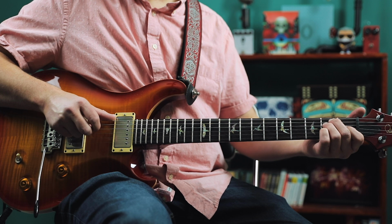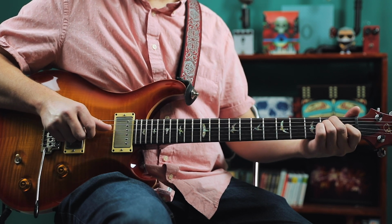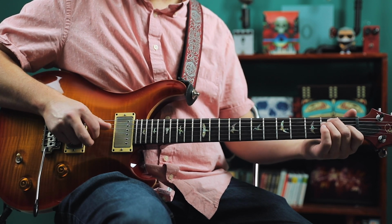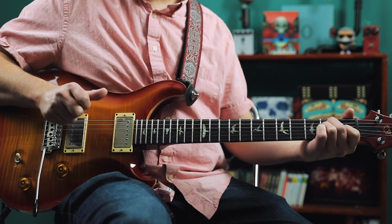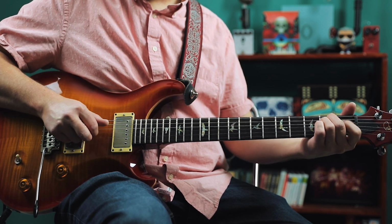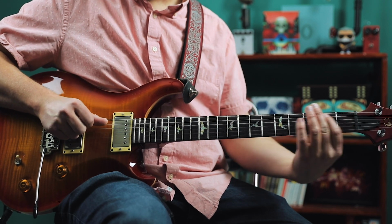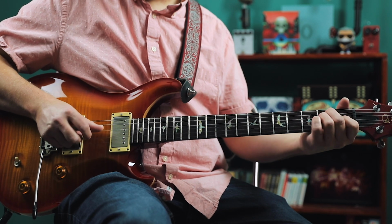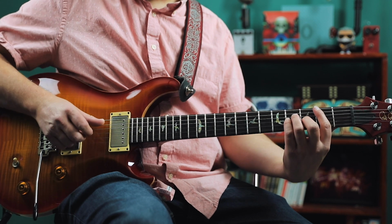Then we go to our E chord. We play an open E or 6th string, 2nd fret of the 4th. Then I have a little fill here, so open E string, then hammer on open the 1st fret on the 3rd, followed by the open 1st string. Then back to that open E, and then our little walk up. Then we have this.